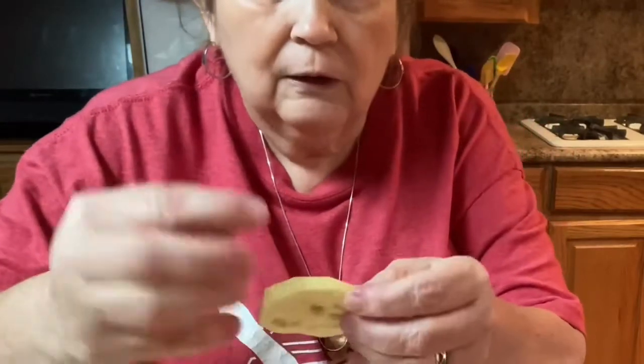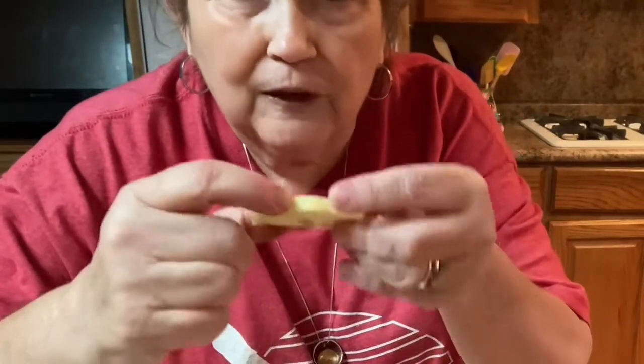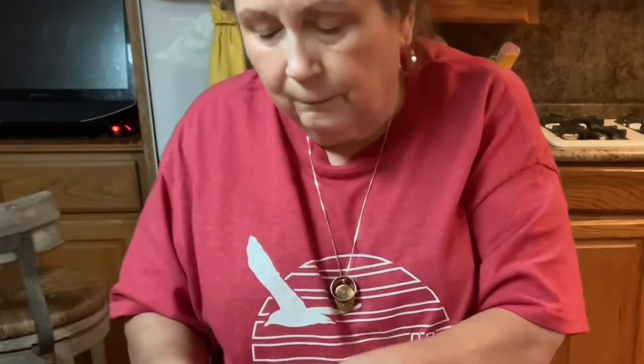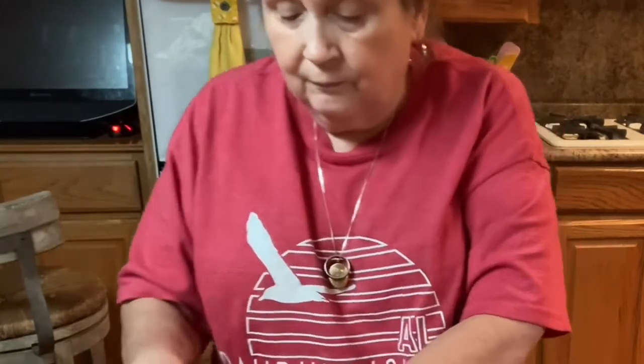Okay, this is kind of like the good slice there. You see my little finger? You see about how thick that is? Maybe a slice like a thick slice of bologna, like the Oscar Mayer thick slice bologna, maybe.